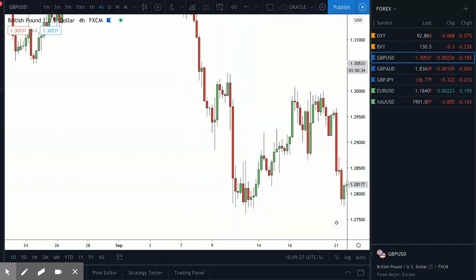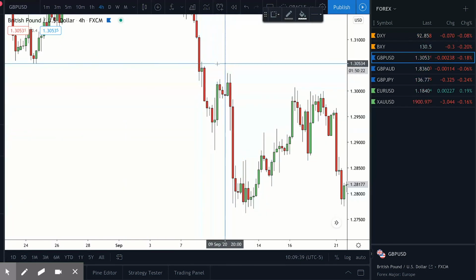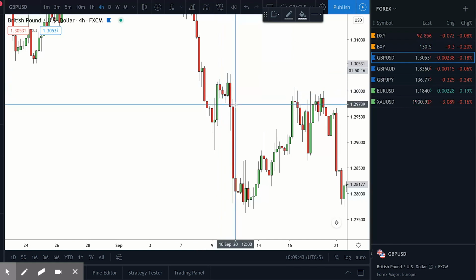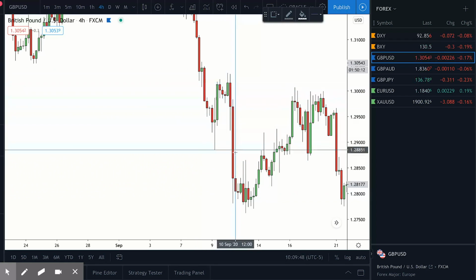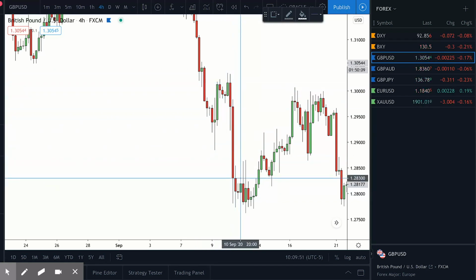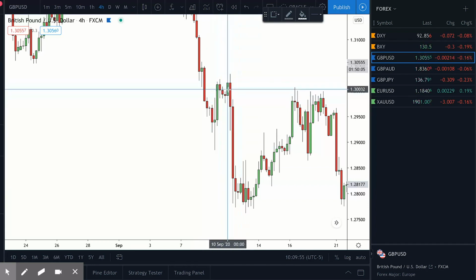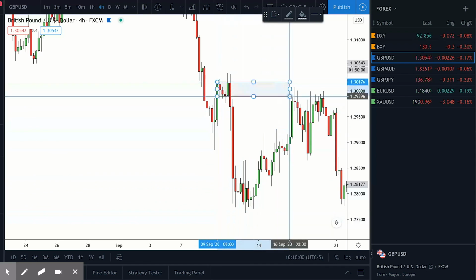Now, the fact that this movement happened so fast and uninterrupted shows us that there's a lot of selling pressure in the market, a lot of strength to the downside. There are a lot of institutional players, the market participants with big money, selling the market from this point, because that is what actually manages to tank the market so much. So we've seen a big uninterrupted movement, and we just have this little consolidation box at the top. This consolidation box, where these sell orders were accumulating before they were pushed into the market, is our supply zone.